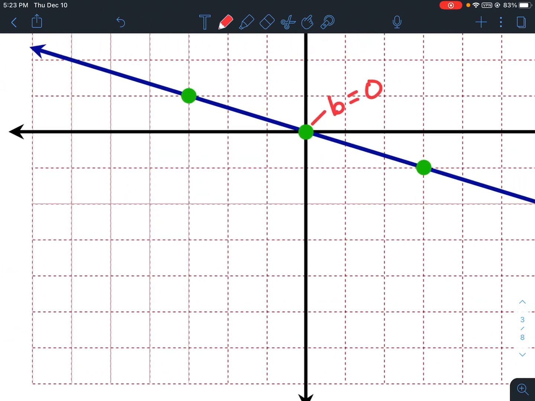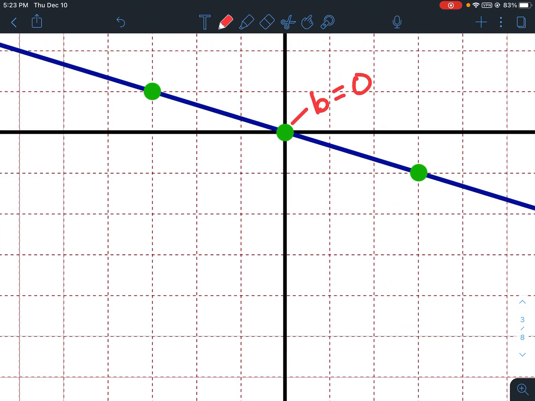Now, the reason why I put 2 points on here is because I'm going to show you it doesn't matter which point you pick, you're going to get the same slope no matter what. So you can decide if you want to use these 2 points or those 2 points. I'm going to do it both ways. Now, this line is going downward. Remember, you always go from the left to the right, and you always go up or down first.